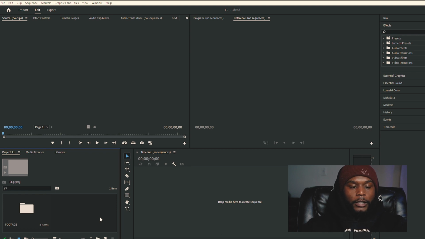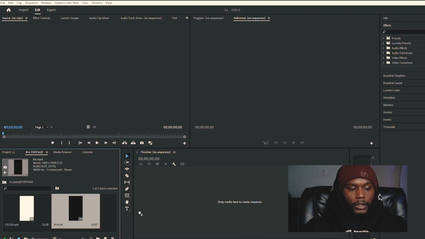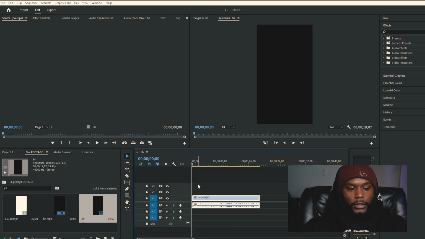Alright, how to get your footage onto the timeline so you can see what you're looking at. To get your footage onto the timeline, all you have to do is click, drag, and drop. So let's go over this timeline bit for a little bit. On the very top where it says V1, V2, V3, you can associate the V with the video, and at the bottom it says A1, A2, A3. You can associate the A with the audio. So any audio tracks will always show up below this line, and all video tracks will show above this line.